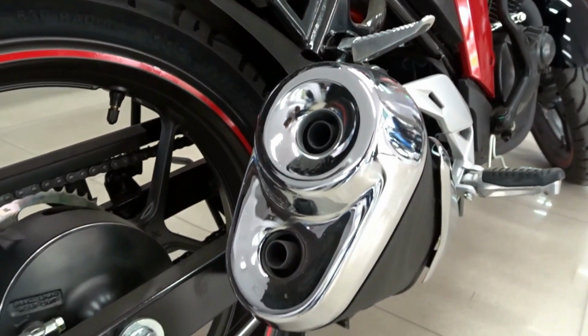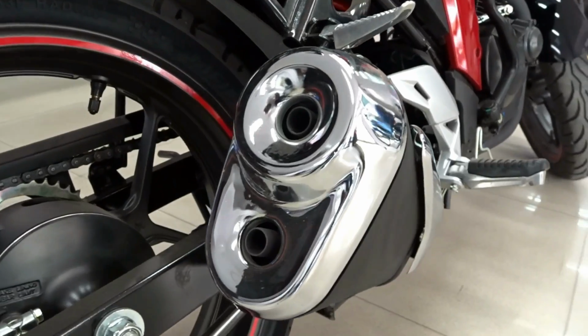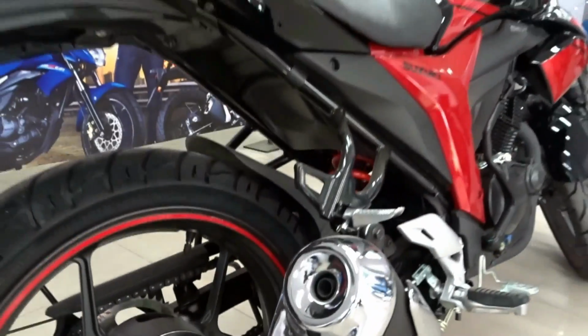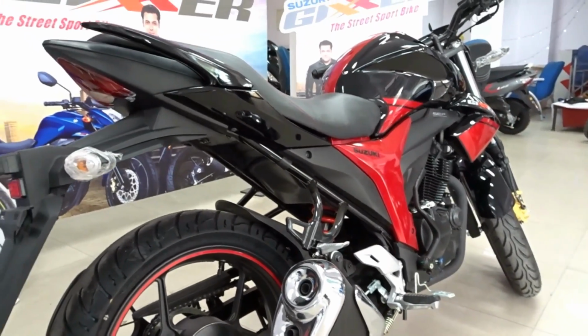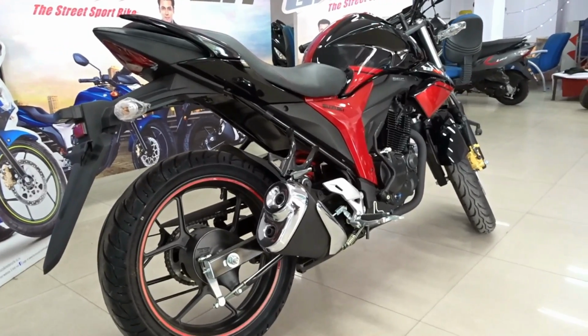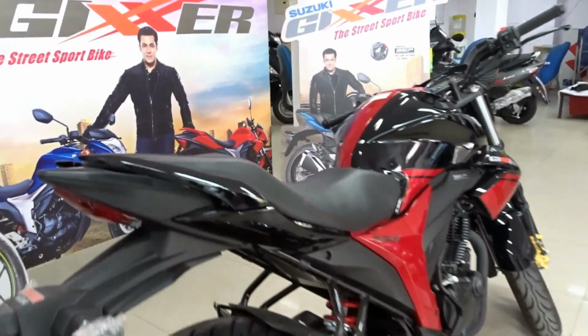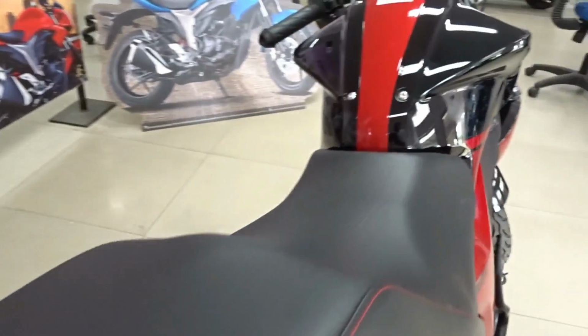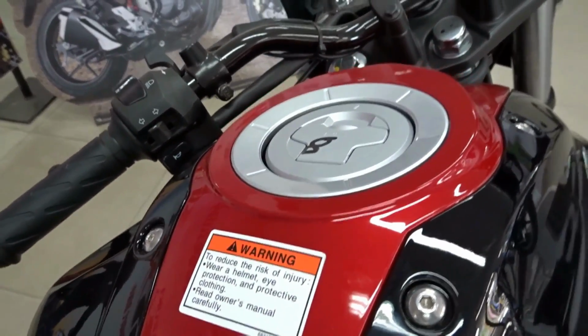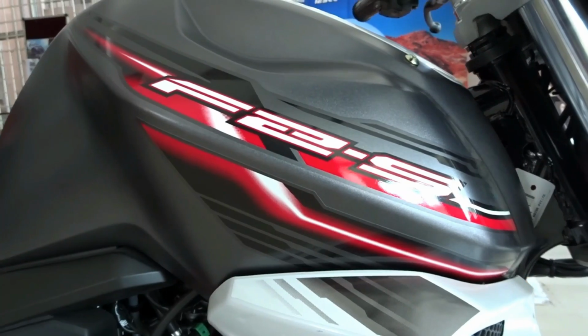This is the reason I always rephrase the question which is best and change it to which is best for you, or which is best for me. Now my job is to keep you informed of the USPs of each bike such that your decision making becomes that much easier. The ultimate decision, in my personal opinion, has to be made only after you have personally taken a test ride of the bike you're planning to buy. Now, with all this complicated explanation out of the way, let's get started with the Battle Royale Part 1.